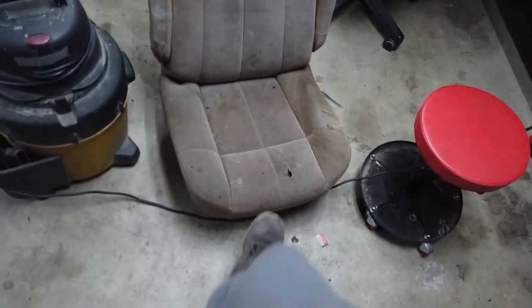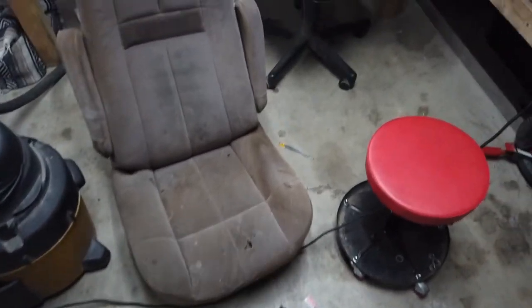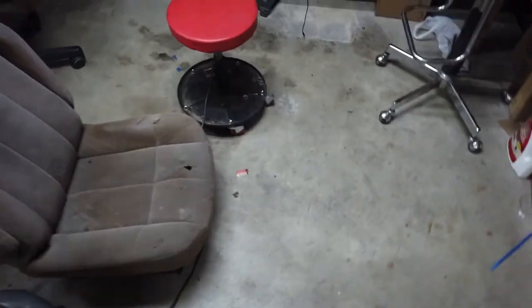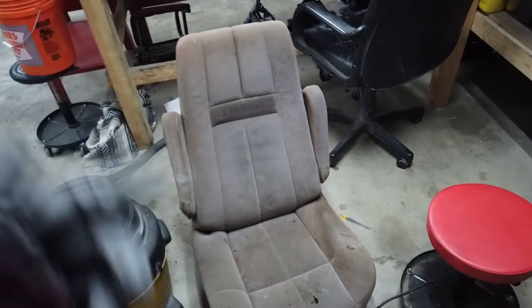So my plan was to kind of restore these seats, but now that they're trashed, there's kind of no hope anymore. So this is just going to be a temporary seat just to move it around the yard. And that's probably all it's going to be. I either might get buckets, or I'm gonna find some seats at the junkyard.